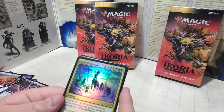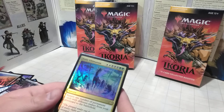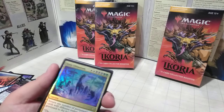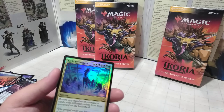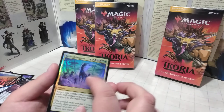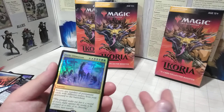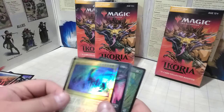Here's a card I've seen other people open — it is the Eerie Ultimatum. It's not that bad: return any permanent cards with different names from your graveyard to the battlefield. So you can basically bring back your entire graveyard, as long as you don't have any cards with the same name. I don't know if this works with Godzilla and Titanoth Rex both being in your deck — if they'd both be considered the same card.